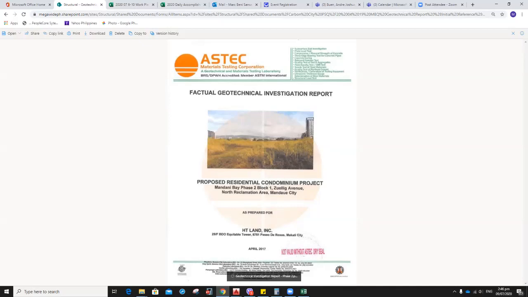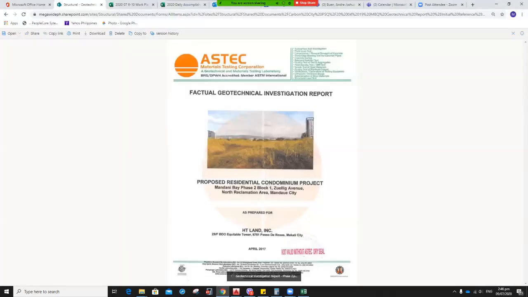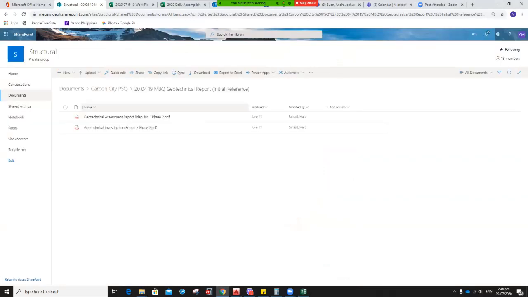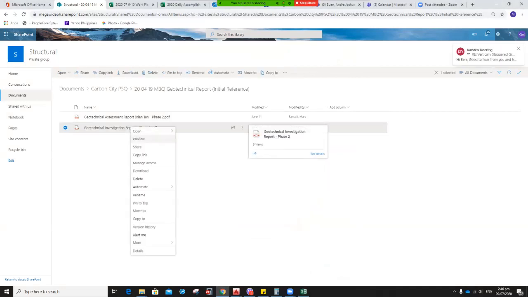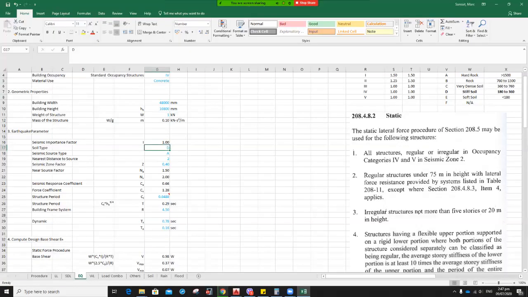Okay, it takes a long time. So we can assume it to be D, but basically it should be coming from the geotechnical report. Apparently we don't have the copy yet. Maybe it's faster, I will just download. Okay, so just skip that one.